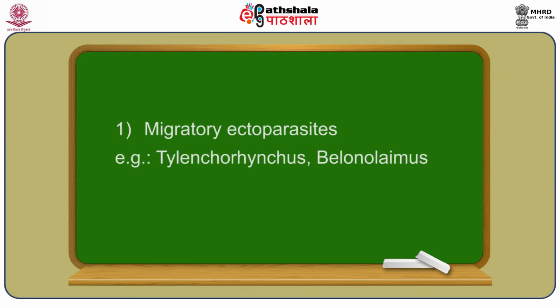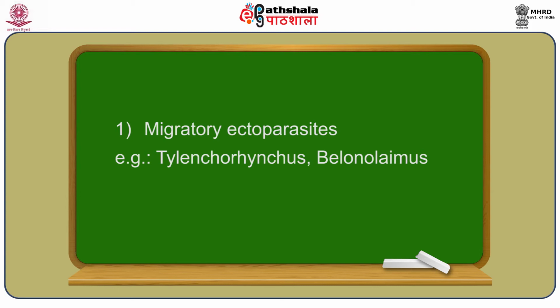When flower primordia form, they enter this tissue and stimulate development of galls instead of normal seed. According to their parasitic strategy, they can be classified into different categories. First, migratory ectoparasites, which stay vermiform throughout their life cycle and feed for a short time at several places along the route. Several genera from Tylenchida belong to this group.